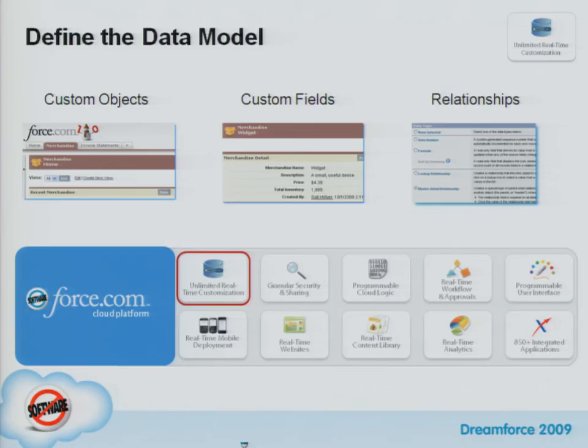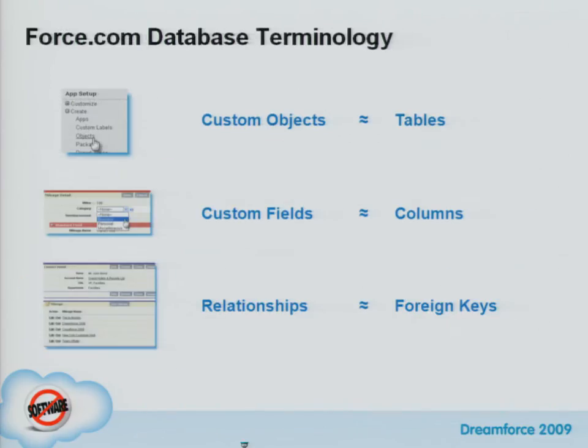But again, you have the ability to create custom objects and fields and essentially create any data model that works for your business or your application. This is essentially making sure that you understand the lingo. Our custom objects are kind of like database tables that you would see in other languages like SQL, but they're more, because when you create a custom object in Force.com, there's a lot that you get out of the box. If you didn't know, you get API access instantly, you get reporting, you get activity tracking, you get field tracking, so you can know what values have been changed for auditing and compliance. Very powerful. Fields are like those columns, and the relationships are like the foreign key that ties those two objects together.